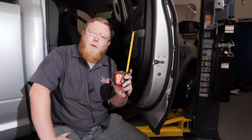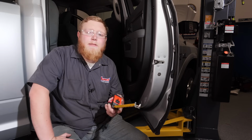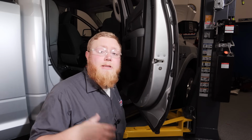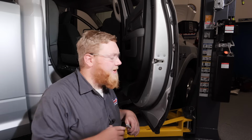So we got our trusty Milwaukee tape and a marker, and we're going to mark these, make sure we like where they are, and then stick them on. So let's get to it. So I've gone ahead and checked our magnet position a couple times, and I really like it. So I'm going to go ahead and peel the paper off the back of our 3M dot and stick this thing in place.